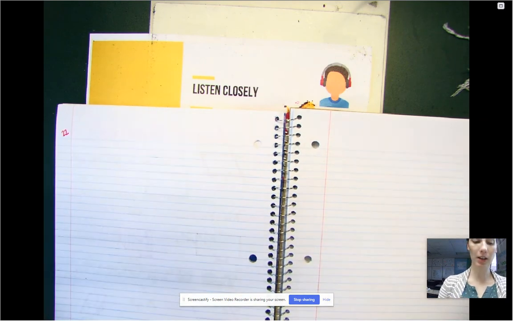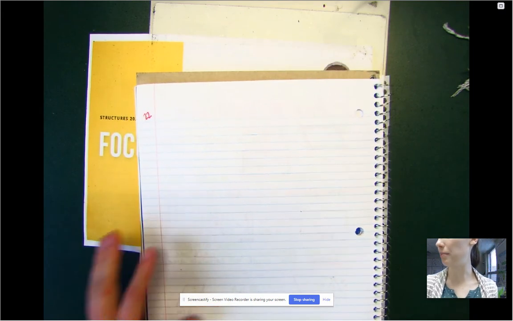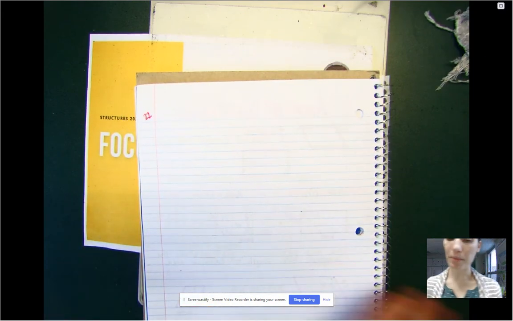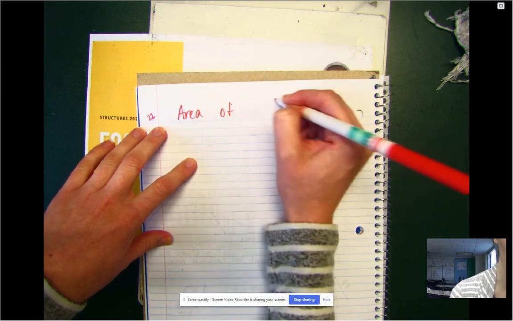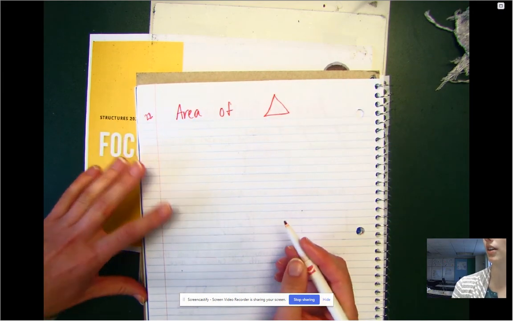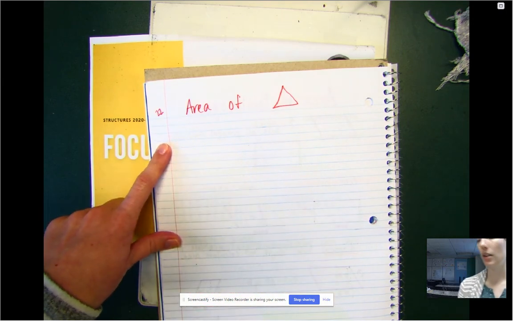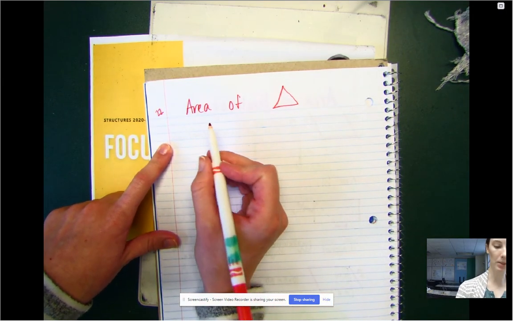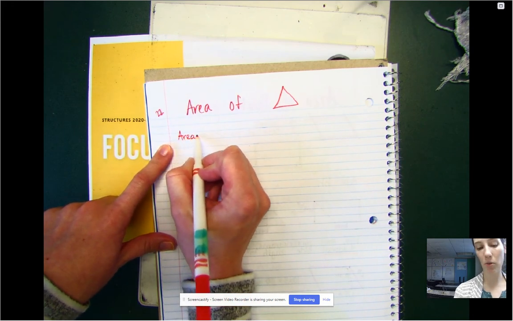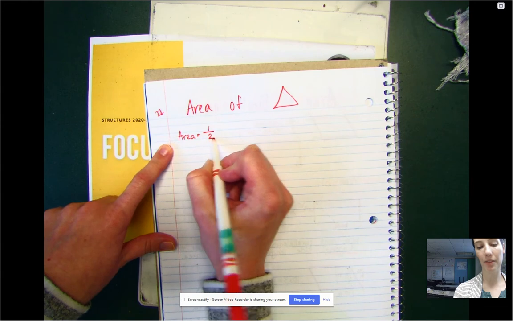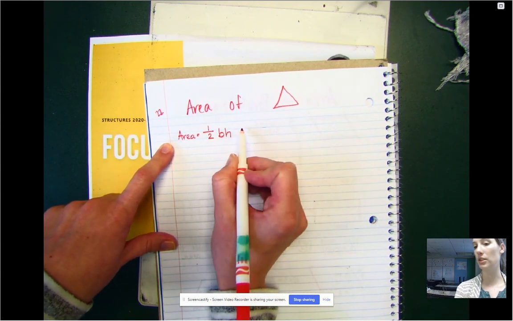All right, first I want to talk about finding the area of a triangle, the basic formula. The basic formula for an area of a triangle, and I'm lazy, so I'm just going to draw a triangle, is written a couple of different ways. So in some places, you will see area equals 1/2 base times height, and it'll be written just like that, all next to each other.